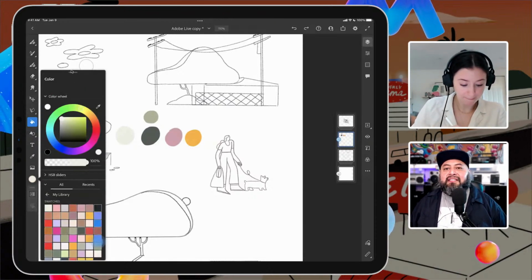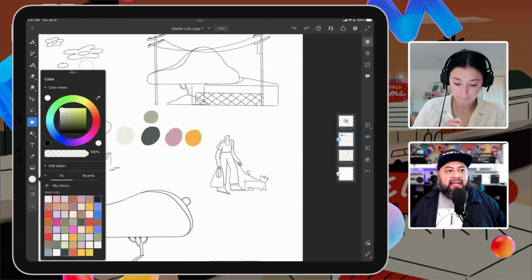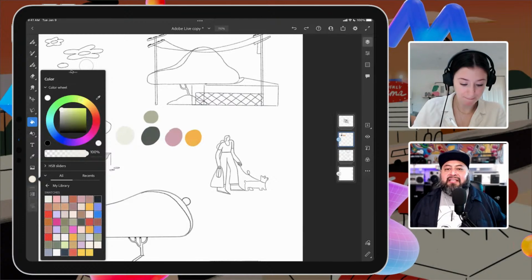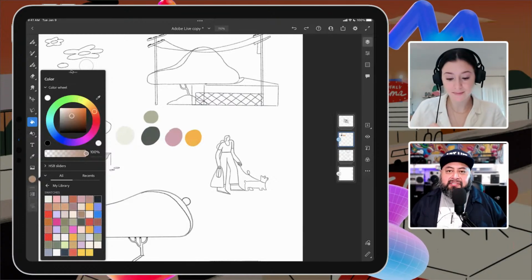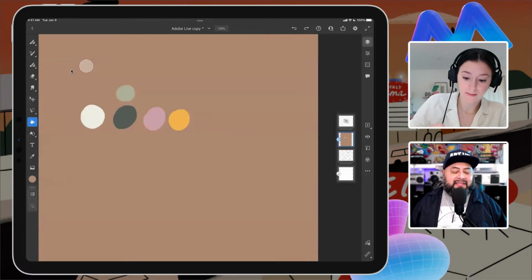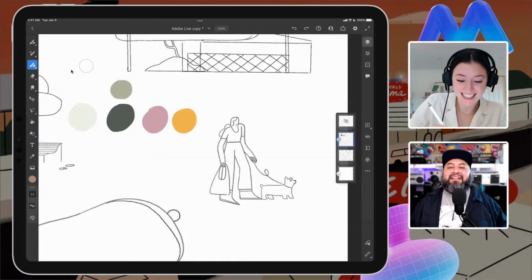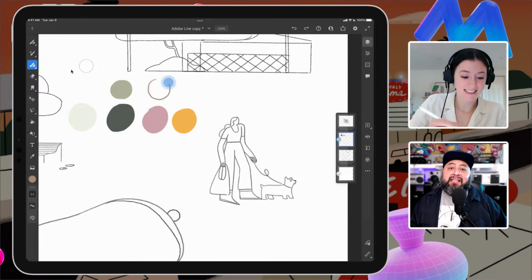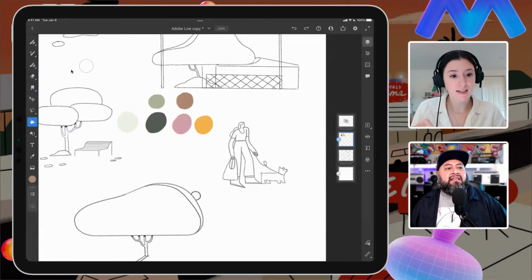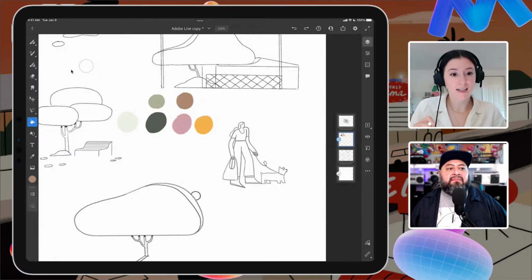Yeah, with my colors, I'm not that good of a color person, so I don't keep track of my colors, and maybe that should be the first step. At least keep track of colors that I know I've used before that worked well, and keep that palette. That's something good to think about.